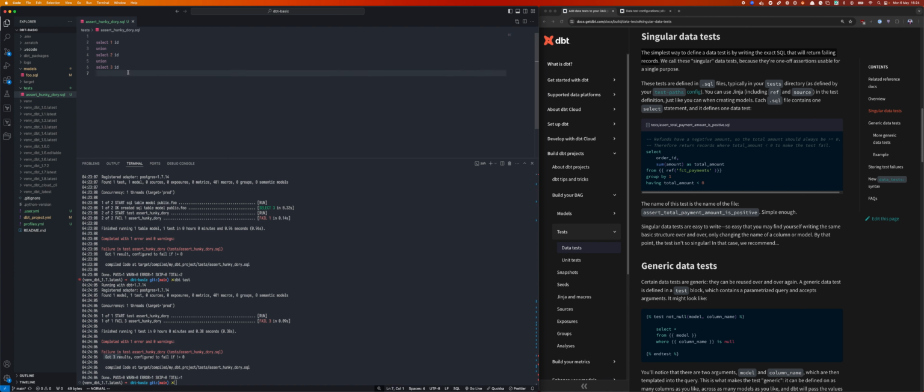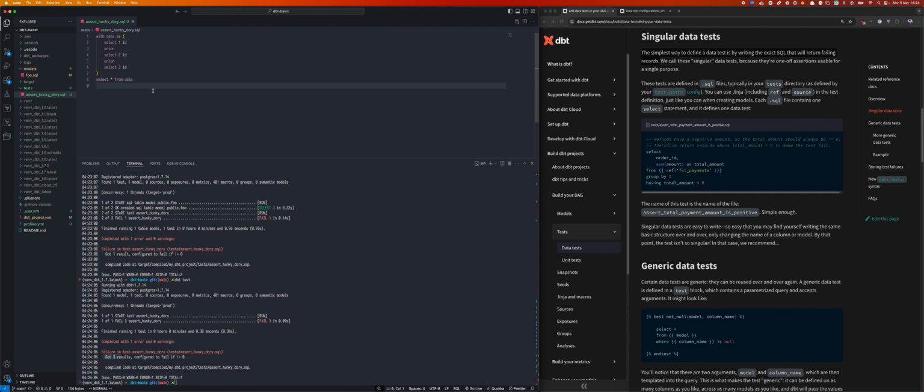Okay, so with a query like this, now this has returned 3 rows, right? A query that looks like this has returned 3 rows. Because it has returned 3 rows, our test has failed.